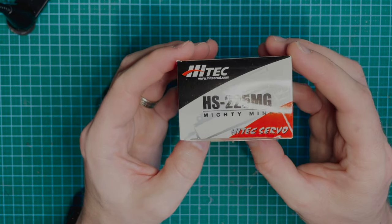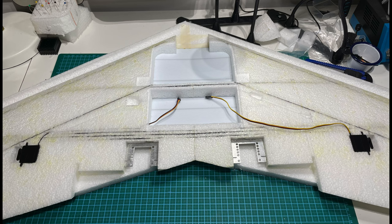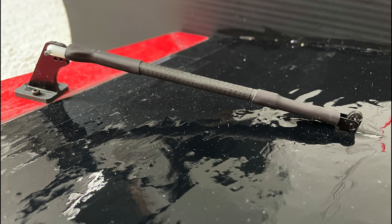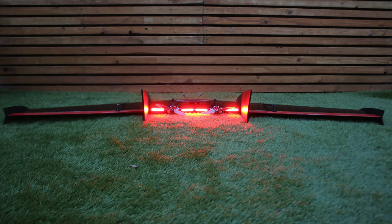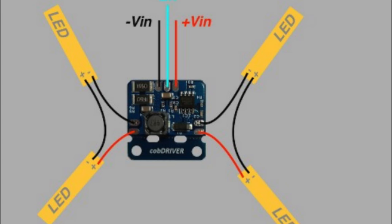For the servos on this one, I'm using the same as I use on my mini Drac and on the previous ZCon, and that is the Hitec HS-225MG, which are metal gear servos. They're always really reliable, lightweight and strong. To link these to the elevons, I'm using the Ripwing bulletproof rods and horn set. On the back of the wing, I've mounted four of the Menace RC COB LEDs. These things are super bright and they come with their own dedicated driver, and that is wired up as per the diagram shown on the screen right now.